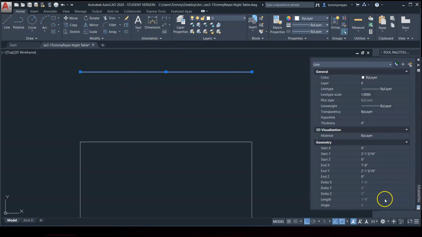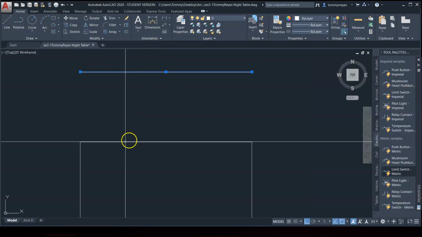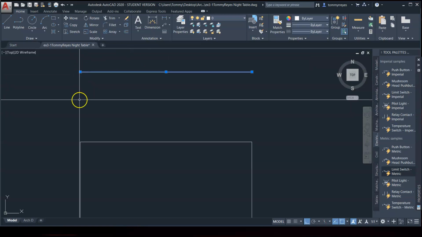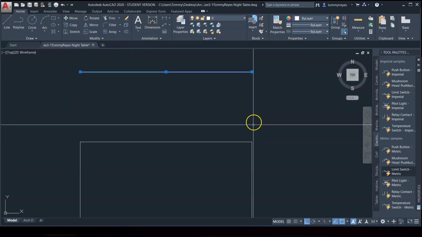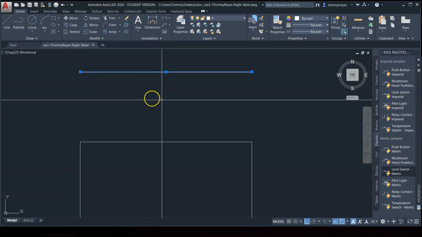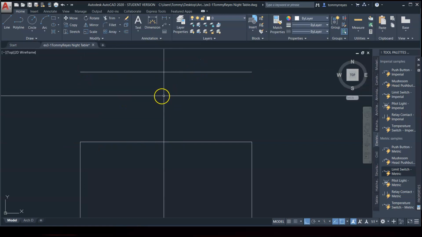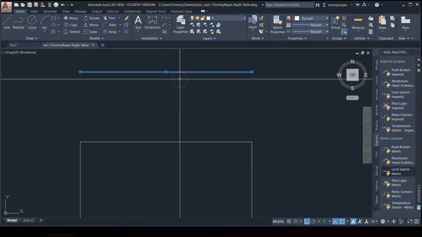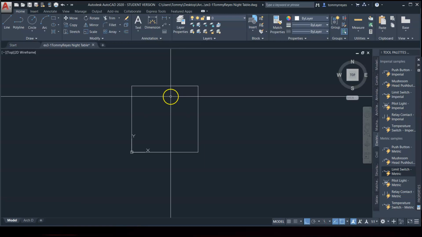And voila, 1'6". I know it's parallel to here because I drew one line, copied it, and bam. And I knew the exact distance from here to here and here to here are equally the same. Anyway, that's a little construction line tip on how you can use AutoCAD to help you draft things perfectly with precision. All right, so let me go ahead and save that.